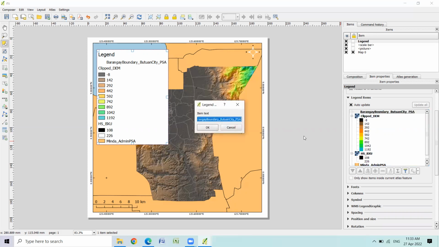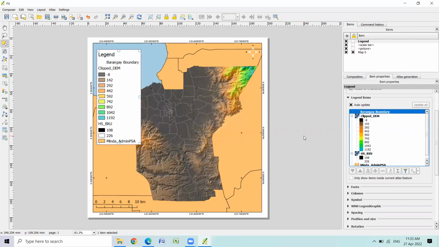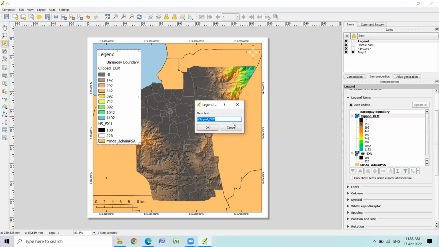This is the Butuan barangay boundary. Okay. And then this DEM, change its name by double clicking, and this is the elevation.